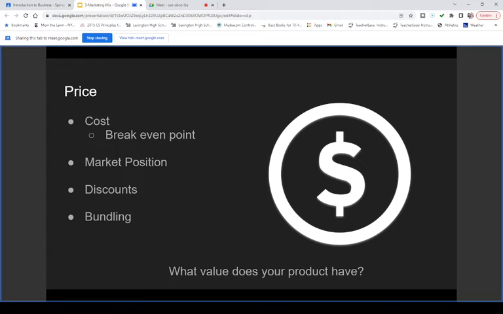Discounts, what maybe do we offer someone if we have a product that has a certain shelf life? Does it get marked down over time, or do we have a certain new model that comes out every year? You think about styles of shoes. At the end of that cycle, are we going to discount our product down? And if we do, what does that say about the product? Will it hurt our brand if we discount it? Are we going to offer discounts for people that buy a certain amount in bulk? Bundling, do we want to have other products go with our product?